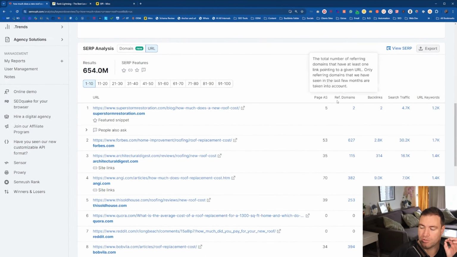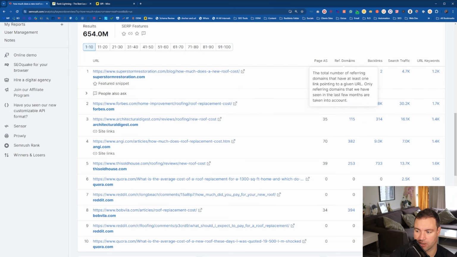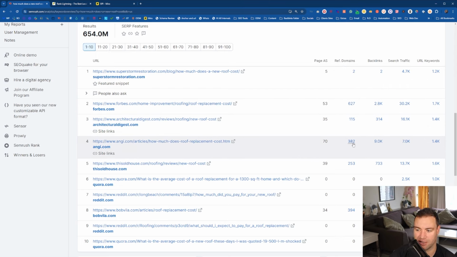Okay, so this is what you need to do. Now, if you notice something like a Forbes, this is a great example. Is it worth grabbing and opening up this one? Just FYI, I personally think no, because this might be a lot of tier 2 links. I'll cover that later in the pros and cons of this approach. But what you want to be doing is looking at the referring domains, okay? We're not looking at backlinks because remember, it's 328 referring domains but 9,000 backlinks. So we're looking over here at the referring domains.